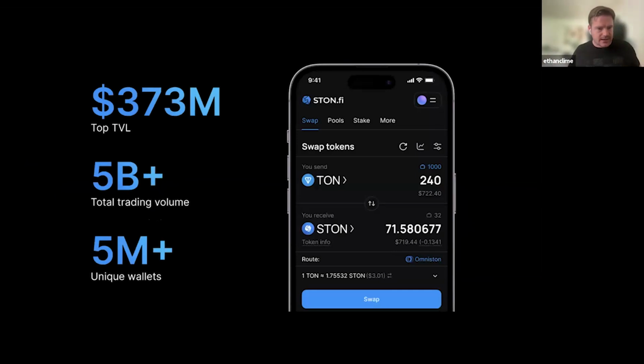So a bit about STONfi. This is just some stats showing the TVL, our total trading volume, and unique wallets. At STONfi, we consider ourselves to be dev friendly. We work really hard on the docs to make sure you're getting the help you need.